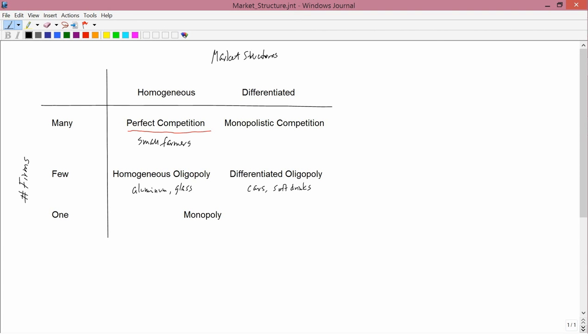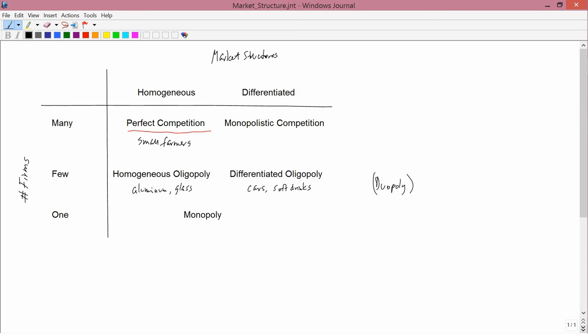But certainly, I would say if you have only two firms in an industry, then it's not many firms. It's an oligopoly. We even use the term duopoly. That's not a term I expect you to know, but duopoly means just two sellers. The last row is the case of a monopoly. If you have a monopoly, you don't really distinguish homogeneous from differentiated because you just have one guy producing this stuff.